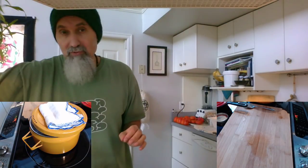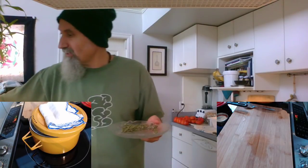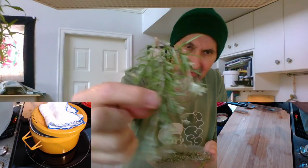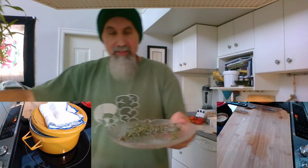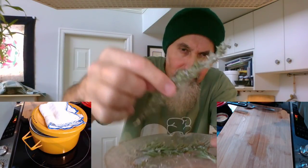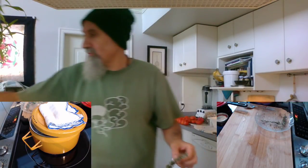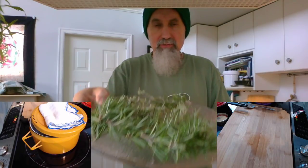We're going to put some rosemaries in with the potatoes as well. So take a look at this. This one is just rosemaries that I picked last night and I gave them a wash. We might use some fresh rosemaries as well. And then these ones are rosemaries that we picked, I don't know, 2 weeks ago, 3 weeks ago. Here, let me show you. So we basically pick a plate like this of rosemary.